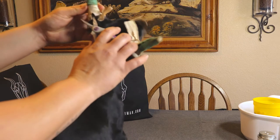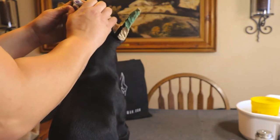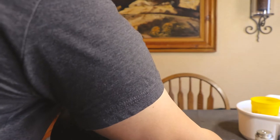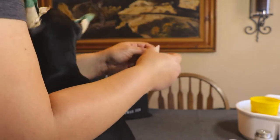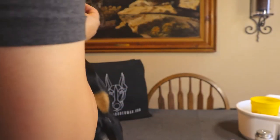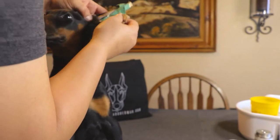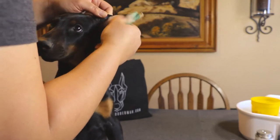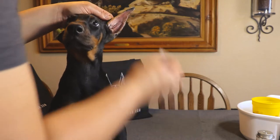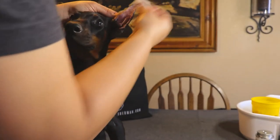Sometimes the tape can be tricky — just be patient and never cut until you know you have a clear path. I always like to stick the scissors in and pull up. The green finger tape doesn't stick to the ear, so that's really nice — you always know you have a clean area right there. Then get the Unisolv. This stuff works exceptionally well; I like it better than Goo Gone or any of the oily adhesive removers because it doesn't create an oily mess. I try to remove the tape a little, then put the Unisolv pad on my thumb and just work it up and down right between the ear and the post — it comes right out. Any existing adhesive still on there, just use the Unisolv pad and get what you can off.